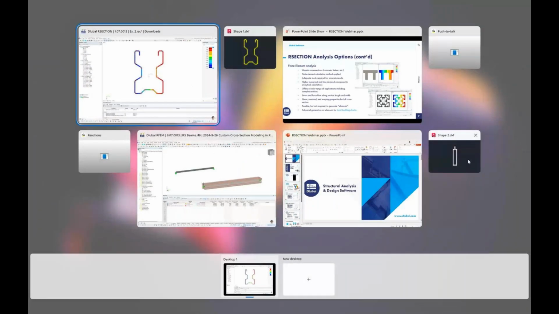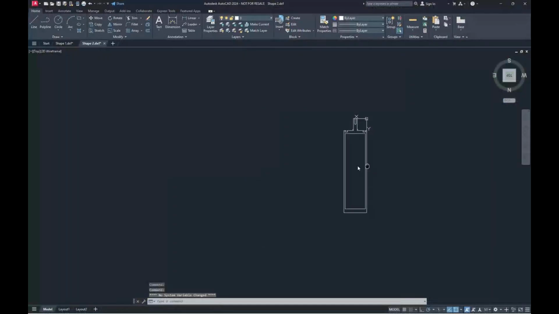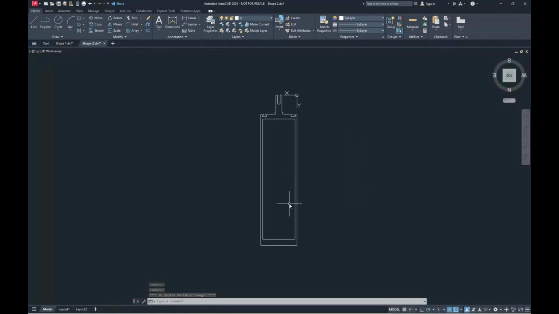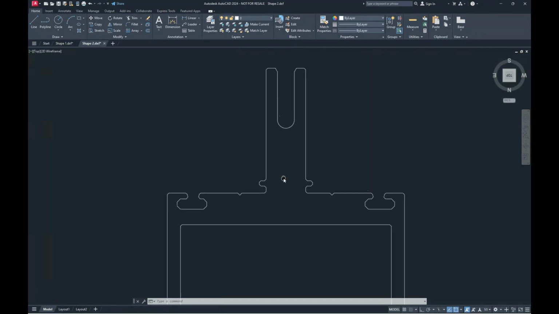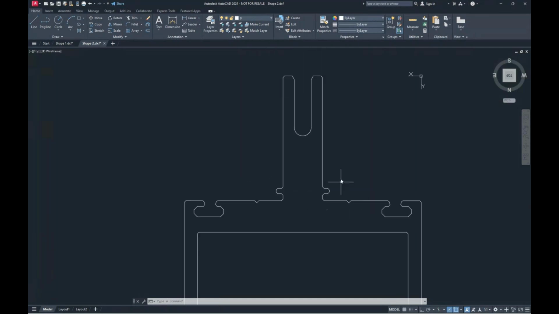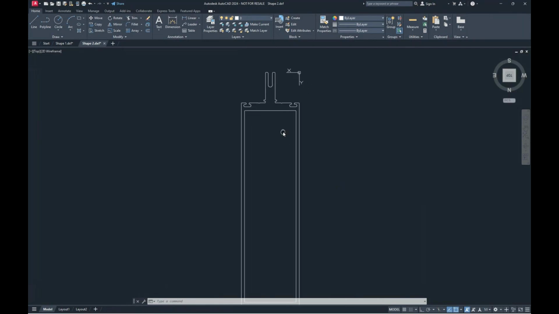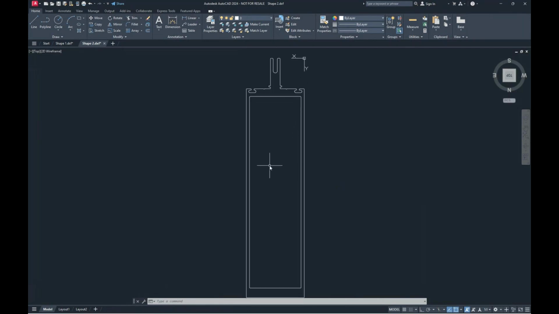So for the third example, I'll go back to the AutoCAD file here, and this is going to be for an aluminum extrusion. Now we see here it resembles pretty much a box section, but this certainly has some more complexities up here at the top than our last example. A lot of these elements are going to be different thicknesses. We have notches, we kind of have these openings and grooves. So let us see how we can take this DXF file then into our section to still calculate the cross-section properties.